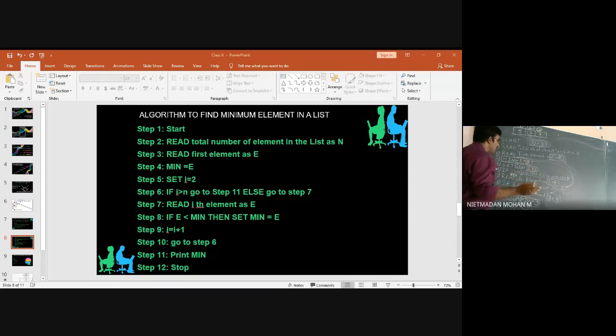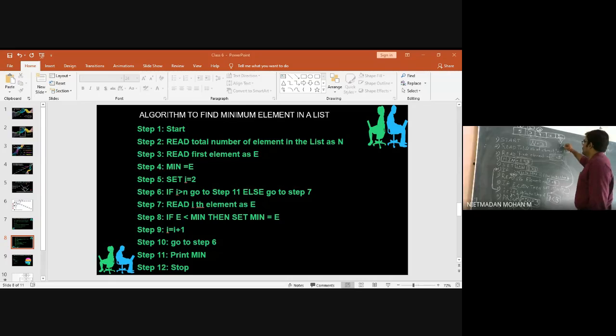So for that third value, you want to increment the i value to compare all those values. If you are having 10 and 2, and 2 more numbers over there, then the loop will be executed another 2 times to get terminated. And after terminating, it will produce the result in the final state: 2 is the minimum value. To find all the numbers in a list, we have assigned i as the second value because the first value we have taken as e. We want to find out all the values, so we are incrementing i after executing the if part statement. So this is the concept.